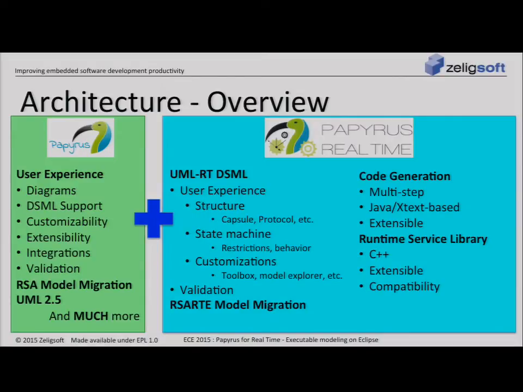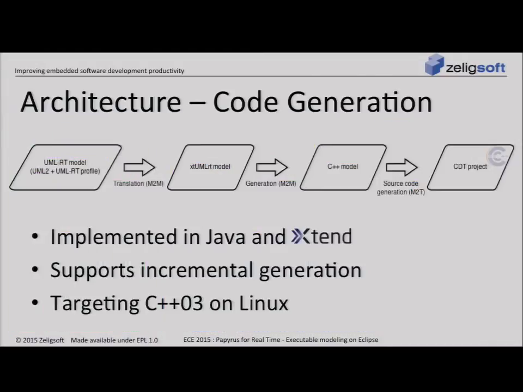transformations. And we have a runtime service library, which is in C++. It is designed from the get-go, just like the code generation, with extensibility, and possibly replacement of those. Because this is open source, you have access to all the code, but we're also providing information as to how you can modify the code generator and how you can modify the runtime. And of course, compatibility, because we're migrating models, where our intent is to migrate models from RSART into Papyrus for real time, we need to have a compatibility layer for the API that already exists in RSART. If there are questions, don't hesitate, right?